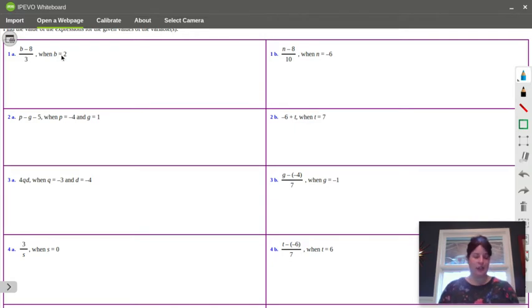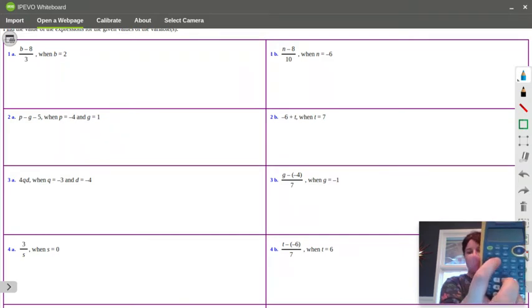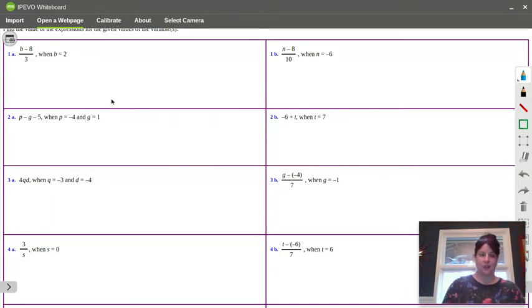So let me show you on this calculator how I would go about putting this problem in. I personally like to put a problem in exactly how it's pictured on the page, just because it helps me make fewer mistakes, basically. So I would use the fraction button. Let's see if you can see that. So I would start a fraction, and for the numerator, if it's b minus 8, it would be 2 minus 8, because we know b equals 2. So 2 minus 8 divided by 3. So I would put that exact thing in the calculator.